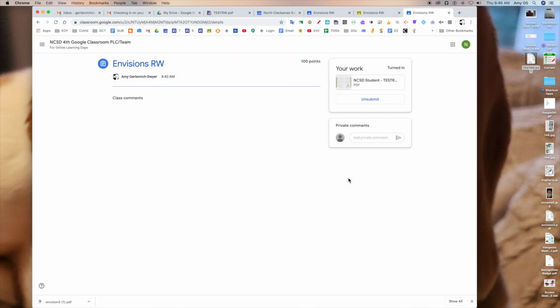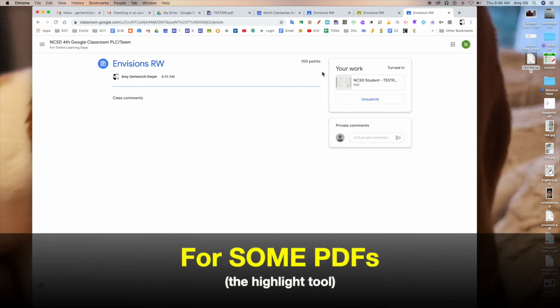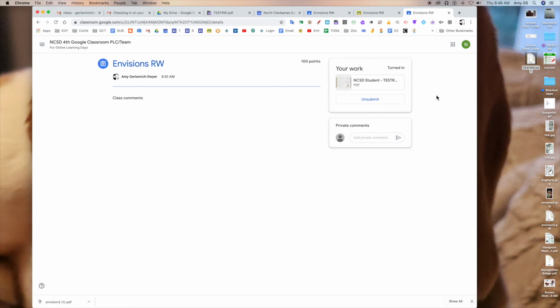But to me, if you want to use the highlighting tool, you're going to need to use this desktop version. If you're not going to want to use the highlighting tool, you can just tell them to draw on top of it. And that's what I know right now. I'll have somebody check this out to see if what I'm finding out is in fact true or if there's a better workflow.